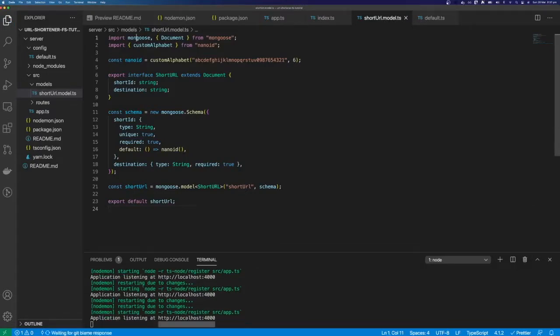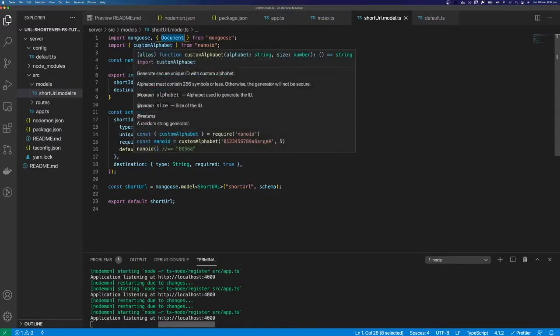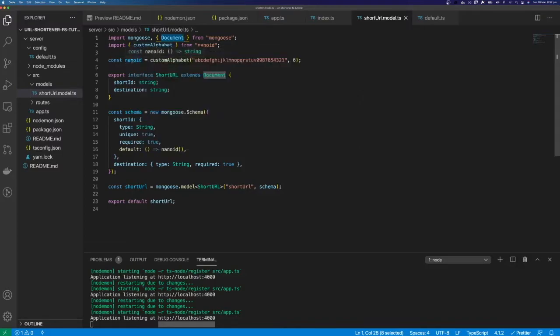So you can see that I'm importing mongoose and the Document interface from mongoose. I'm also importing the customAlphabet method from nanoid. I can use this customAlphabet method to create an instance of nanoid that takes all the letters of the alphabet and numbers 0 through 9. And we want these IDs to be 6 characters long. You can change these as well, these characters that are in here. So if you don't want numbers, you can remove that portion of the string. And if you want this short ID to be 10 characters long, you can change it.